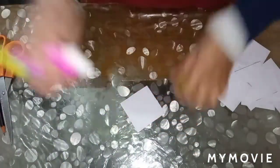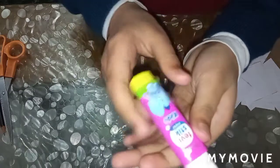Here is tape, but here is no tape. Where there is no tape, there you will put some Fevi stick.